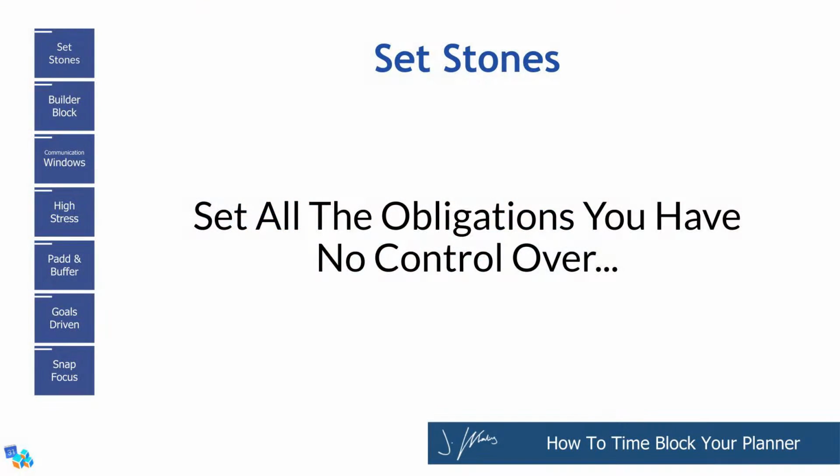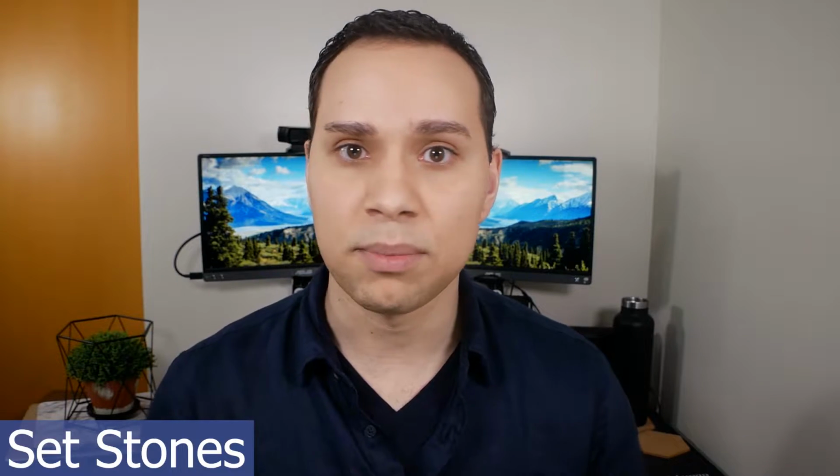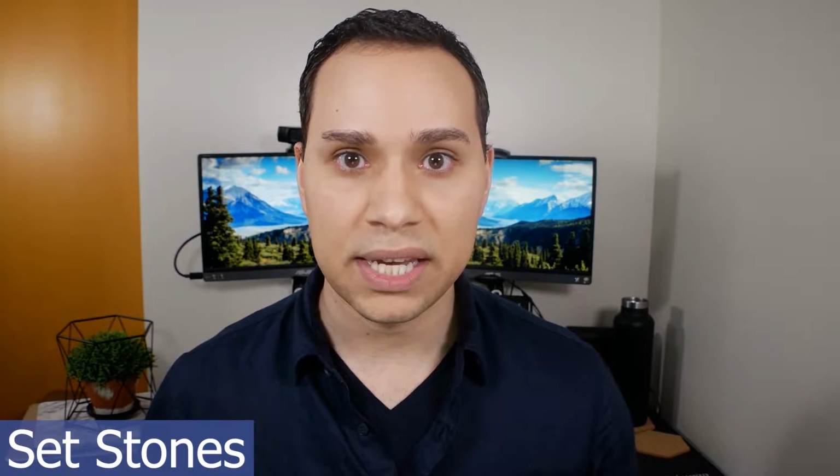The very first tip is going to set us up for the most important tip, which is tip number 2. But the first thing you need to do when it comes to time blocking is make sure that when you go to your calendar, whether you're using iCalendar, Google Calendar, or you're writing things down, you put in all of the appointments and obligations you have that you don't have control over. So this is particularly important if you're currently in side hustle mode with your business and you still have a part-time or full-time job. All time blocking is taking all of those obligations and actually putting them on your calendar.